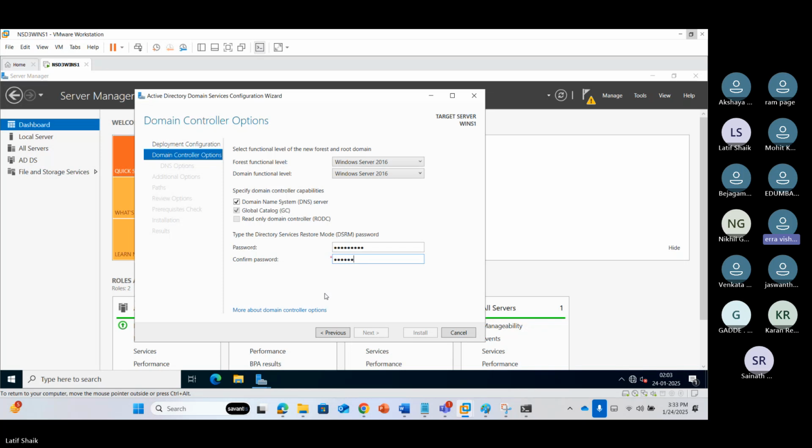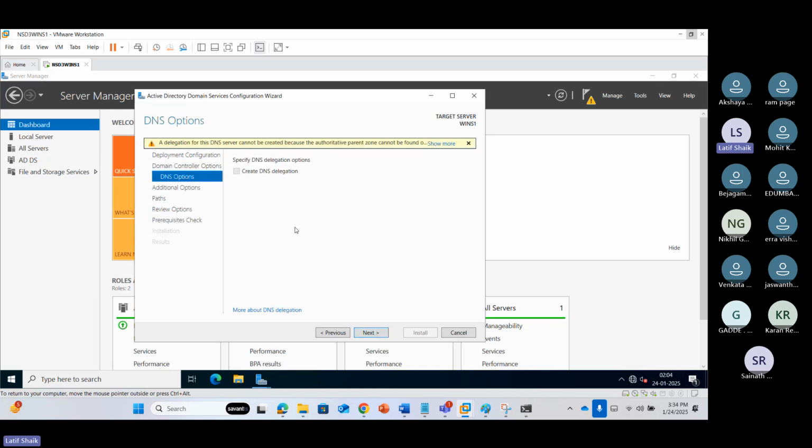Recovery mode, in case you back up your Active Directory database and after a few days want to restore it. Maybe your current machine's Active Directory database is gone but you have a backup. You'll use this password for the restore mode. It must be the same as your first password, to avoid confusion later.